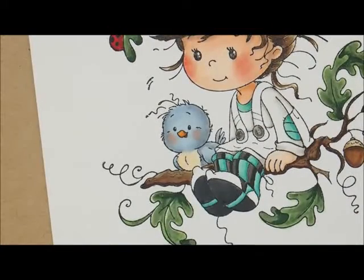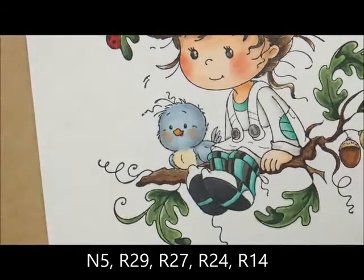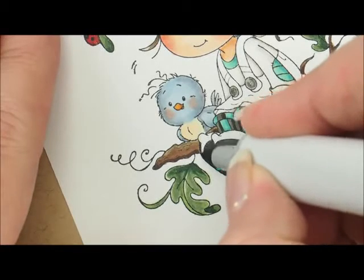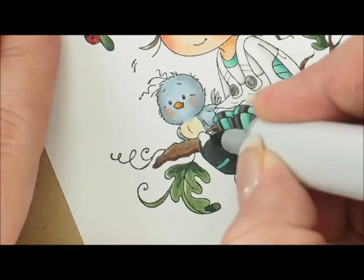All right, that leaves us with her shoes and her jumper that I colored red. Got to leave it to last. So for that, we're going to use N5, R29, R27, R24, and R14. And I'm going to start with N5. And let's see, let's start down here on her shoe, adding that. So let's do a little dab of that on here, and then over here next to this shoe.